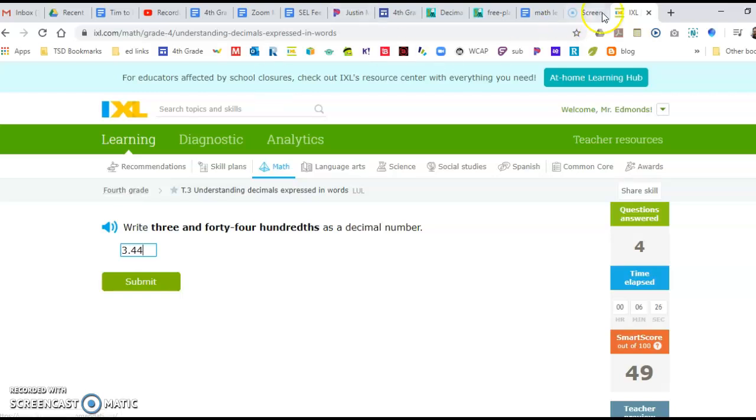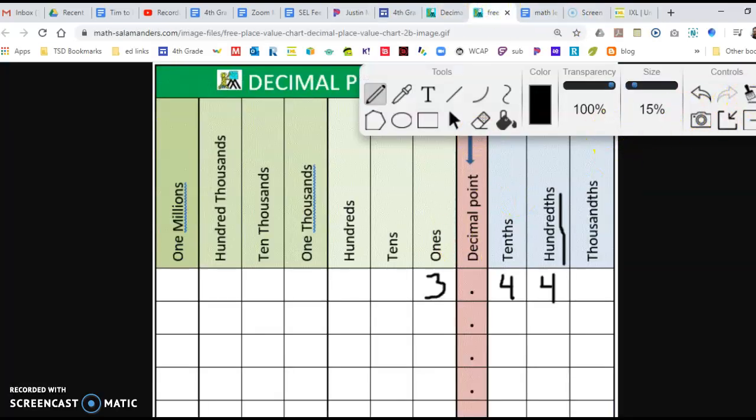3 and 44 hundredths. Now, here's a common mistake students make. Let's say instead they write 3 and they write the 44 over here like this. Well, this number right here is not 3 and 44 hundredths. This number right here is 3 and it's still 44, but look at the digit farthest right. It's in the thousandths place. So this number actually would be 3 and 44 thousandths. And this is a number you will see in 5th grade. In 4th grade, most of our numbers will fall to the hundredths place.